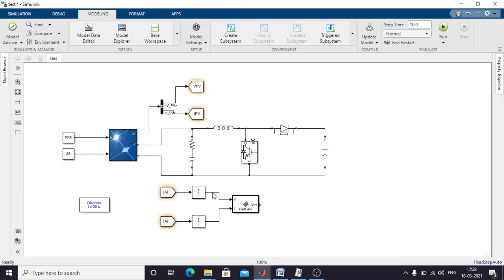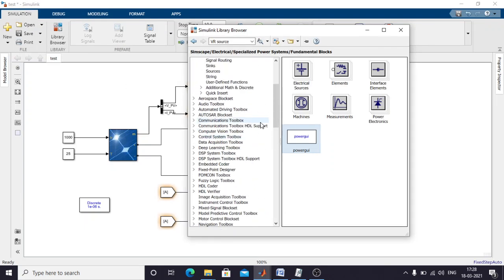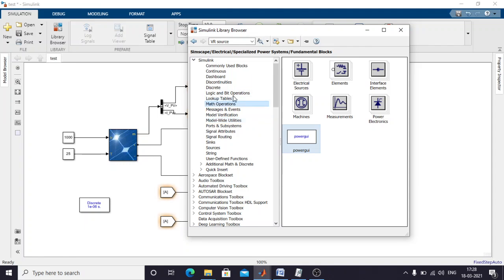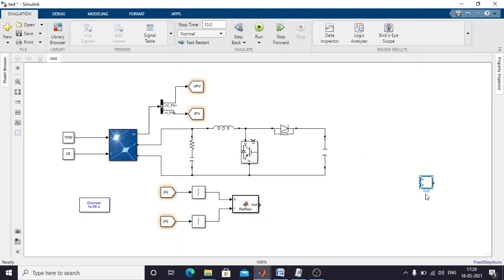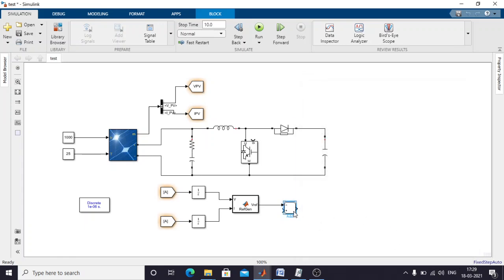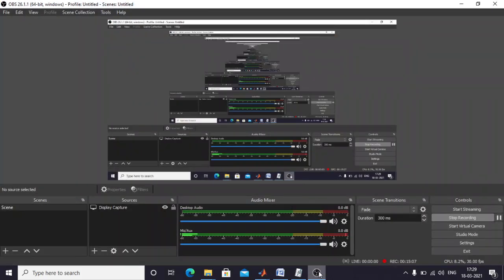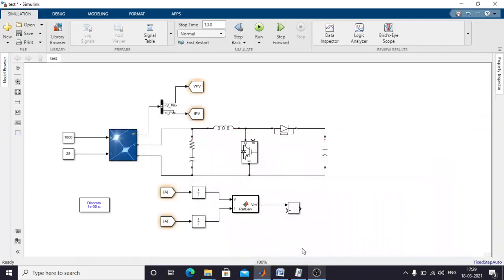So after that you have to use a summer block, otherwise called a subtractor block. For that, go to math operations, connect directly the output of this one, and change the sign to minus plus. Okay. So next we need to connect this from here.